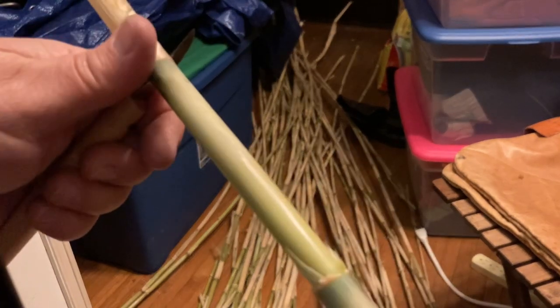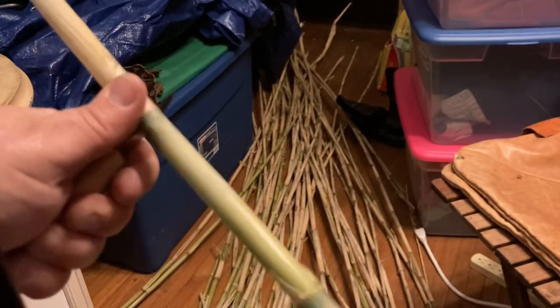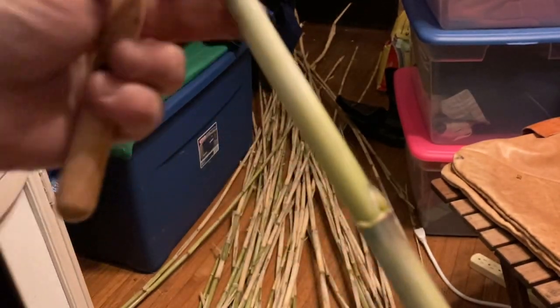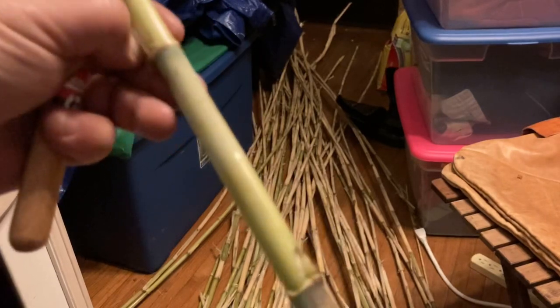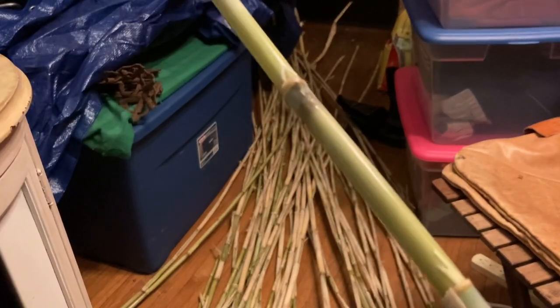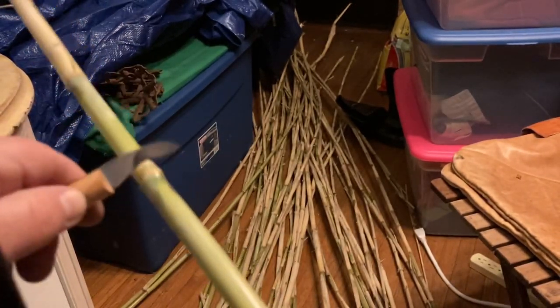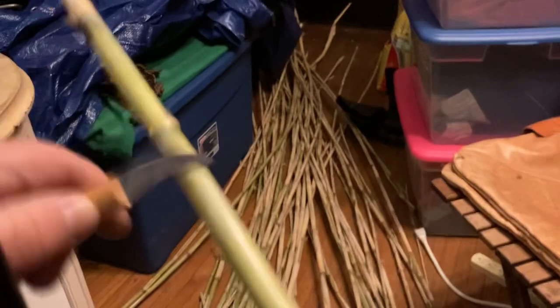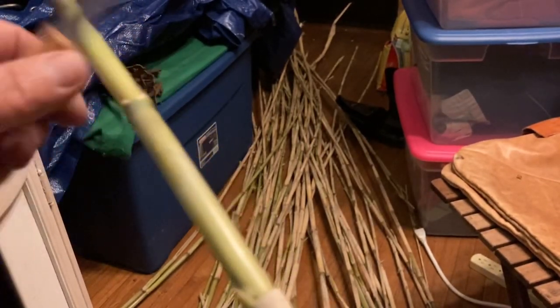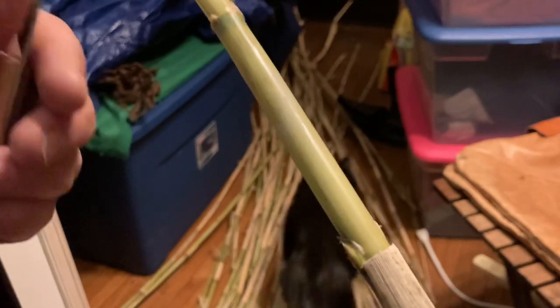So I can just go and just make it once around. You can hear it kind of cracking like paper, and then it breaks off a lot easier. All this, that comes right off. So I can take a, it's kind of waxy on the outside, so I can clean this off and remove that residue.